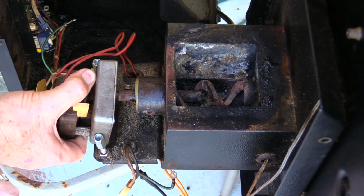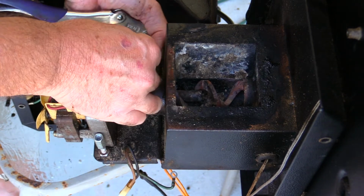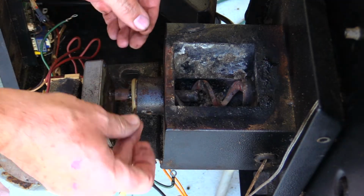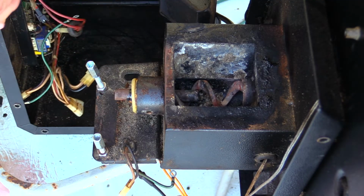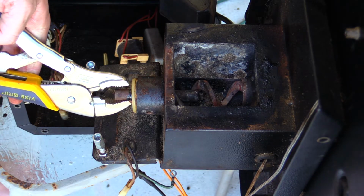Now, this is not connected to anything. It's just attached to the bushing here. That's all. Good news, I'm able to get this motor off of here, which will be helpful. That screw, we'll just slide this right off of here. Now, let's see if we can get this guy pulled out of here.